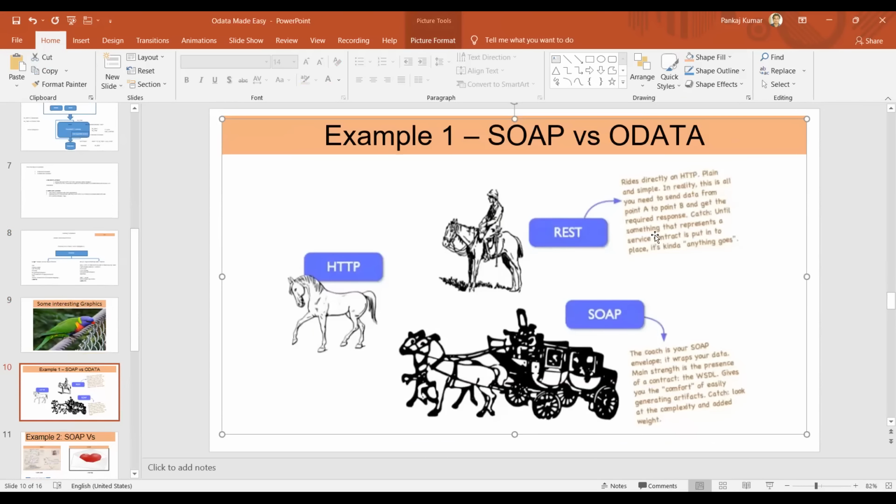This is for the REST protocol. You can see that the person is riding on the horse. It is so simple. On the same horse this person is riding, so can you tell me what kind of protocol it is representing? This is the REST protocol. On the same postcard you have the address as well as the content.